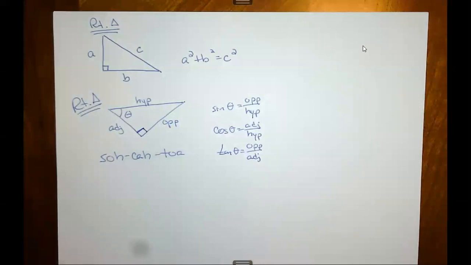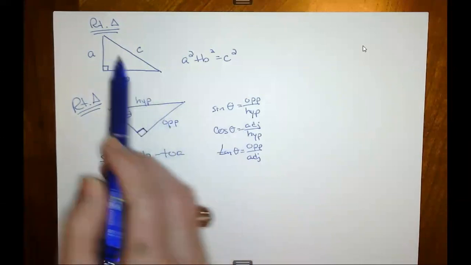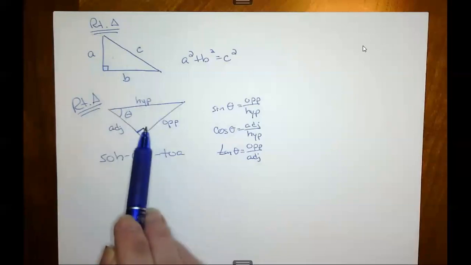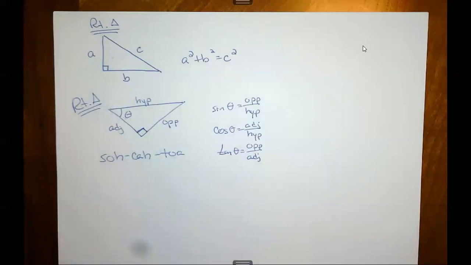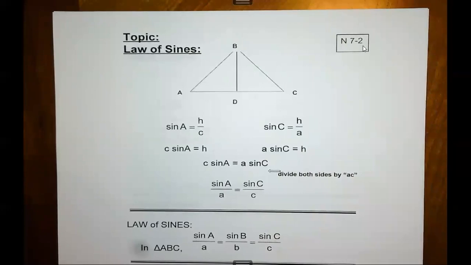So we're still fairly limited, although it is helpful because these trig ratios help us find not only the sides but also the angles. So here we just had a way to find sides. Here we had a way to find sides and angles, but both of these were only for right triangles. So that's where we're moving today. What if we encounter a situation that is not a right triangle? How do we find the sides and the angles then? So that's where our new lesson, the law of sines, comes in.